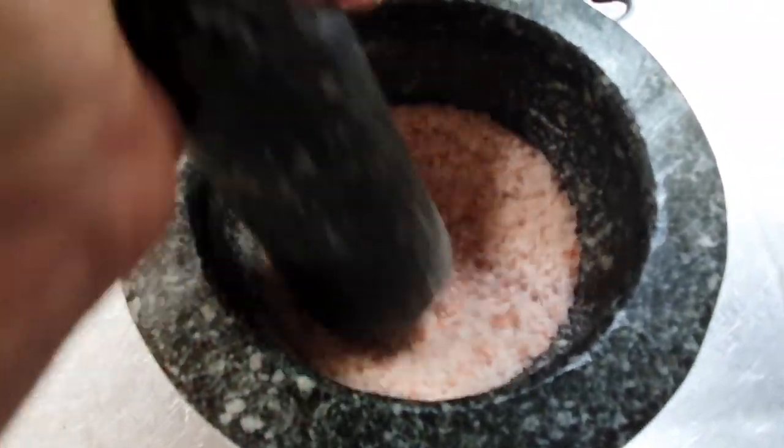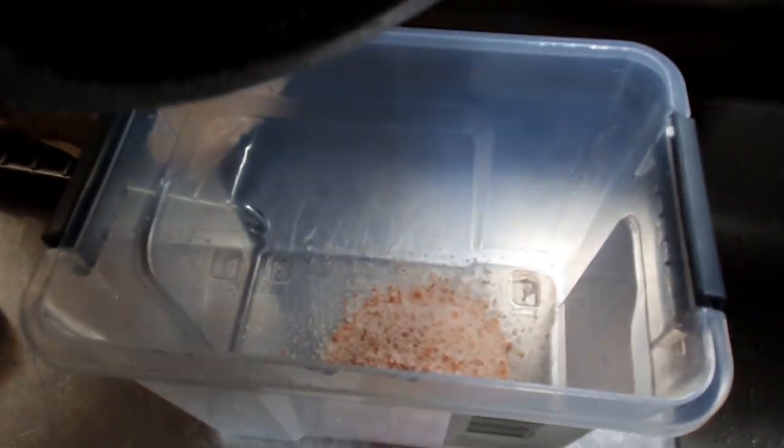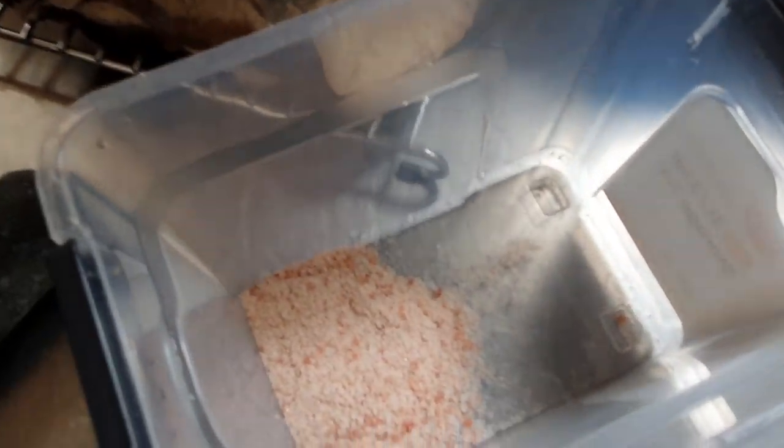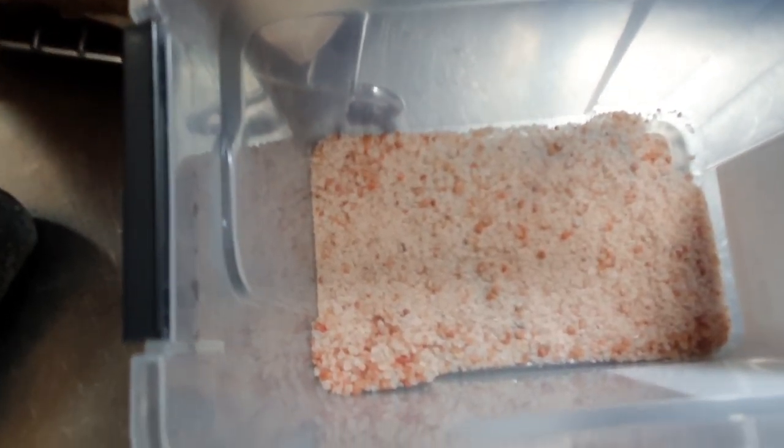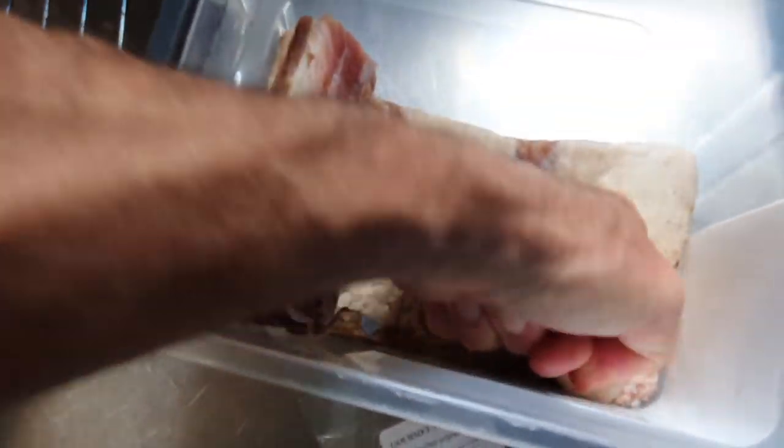Grinding it really is a two-handed job — one on the grinder and one on the bowl. Just so you can see what's going on, I'm doing it like this but I use two hands. Now when people cure their meat, salt cure it like I'm doing here, everyone's got their own theories. Some say use a fine white salt, just like table salt. Some say pink salt. Some say coarse, some say fine. There are different reasons for different things. This is what I do — only what I do. There are many different ways to do it. We're gonna start off by just smashing it down and getting on as much as we can.